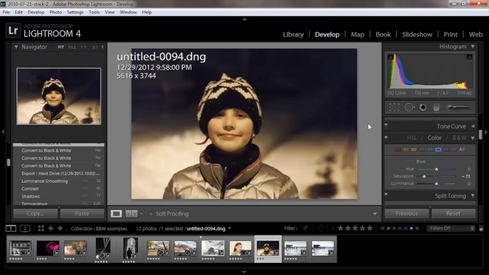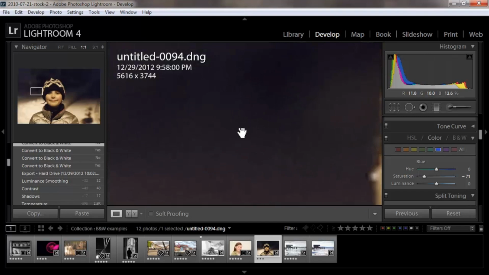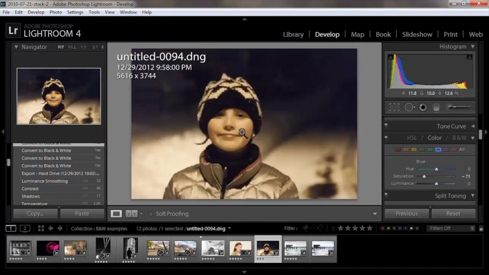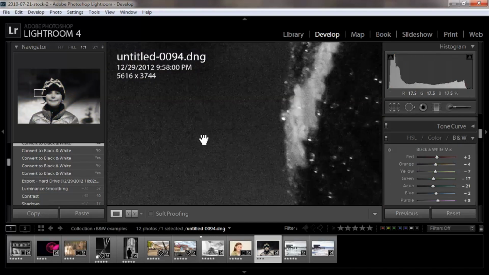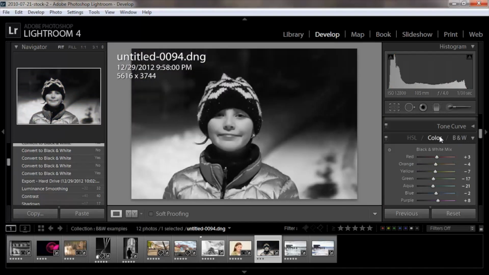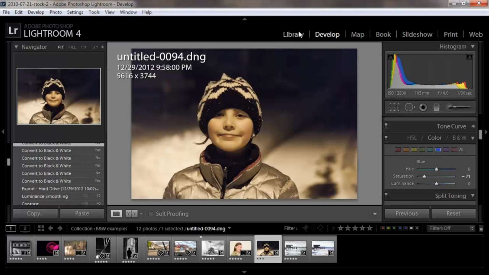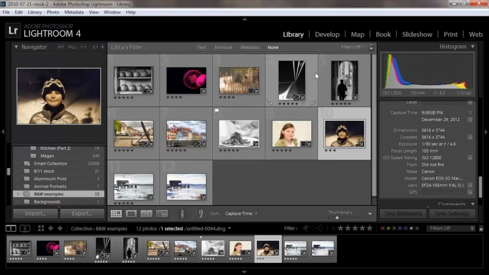I took this picture of my daughter one night while we were walking in a snowstorm. So my ISO was really high, 12,800, and this picture is really noisy. It shows it. This is a time when converting to black and white would be a bad idea because, as you can see, as soon as I change it to black and white, the noise becomes even more obvious. That is a good reason to keep your ISO low, and if you have a picture that's especially noisy, it's probably not a good time to convert it to black and white unless that's a look that you're going for.